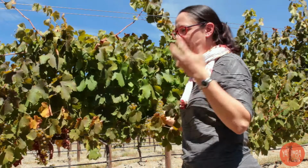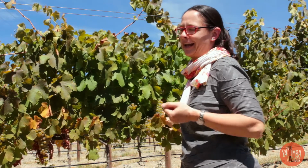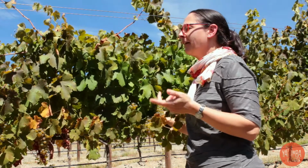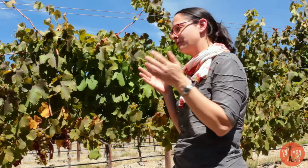So with varieties like Riesling in the Eden Valley, the Riesling's been grown here for 160 years. It was the first variety planted in 1847 in the Eden Valley, and we've been making it all that time as winemakers. And so we think we've got a bit of a handle on varieties like Riesling. If you compare that history with a variety like Viognier that was first planted in 1980, and we've really only been making it in any way that's similar to now since the mid-90s, it's not surprising that we're on this Viognier journey, and we often talk about our Viognier journey.